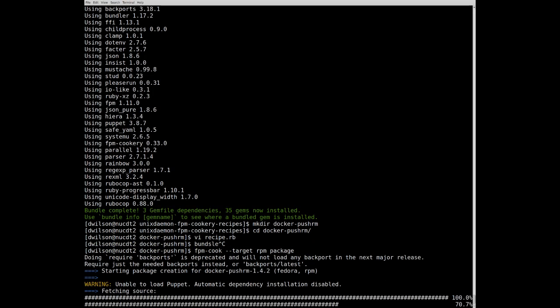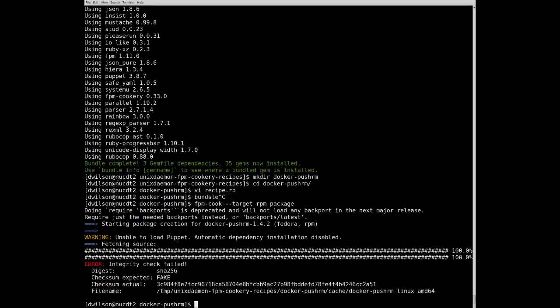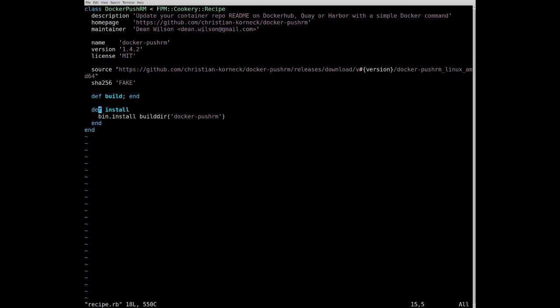So this goes away, you can see it fetching the package down, and it has failed on the checksum because the checksum we gave it is not a valid one. The actual checksum on the binary is this. If you were building something for production use, you'd actually go and double check the published checksums on the release page. Because I'm doing this for just a test, that's not such a big problem, so I'm going to take what we've been given and hope that no one's playing anything strange while we're doing this.